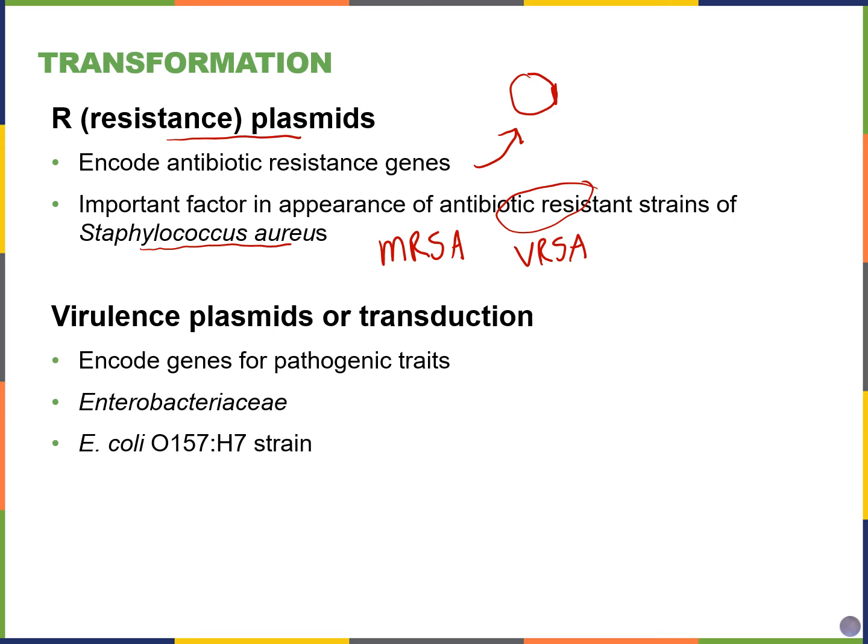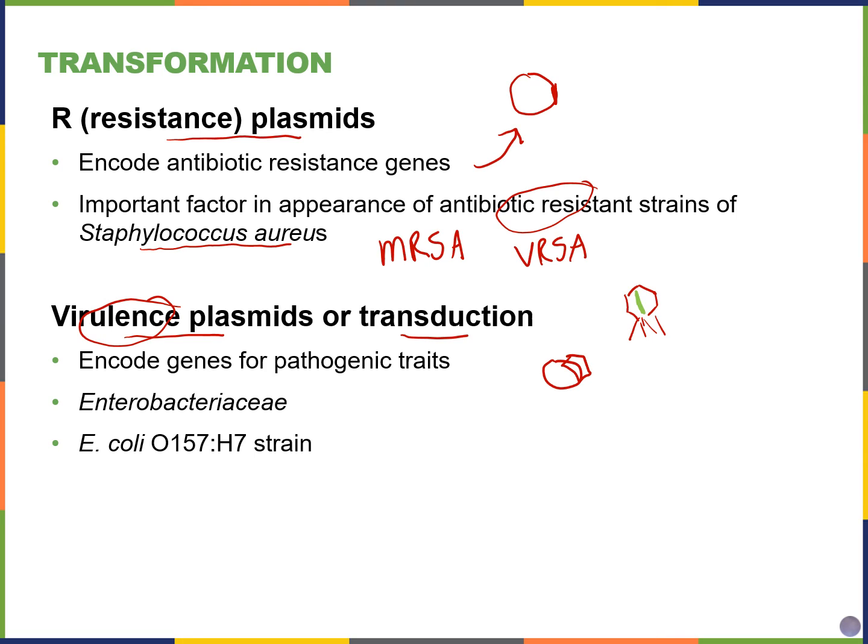We also have plasmids called virulence plasmids, which are plasmids that contain genes that code for virulence factors. These are factors that allow bacteria to invade and spread and cause infections in the body. Transduction through those bacteriophages, remember those viruses that infect bacteria, these phages can also include genes that cause harm or allow bacteria to become pathogenic, disease-causing.